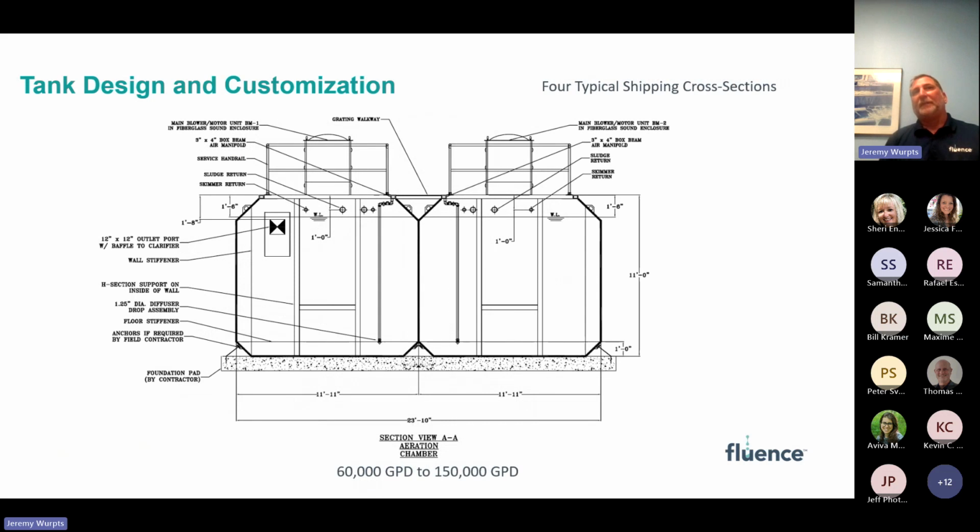And then above 55,000 gallons a day, we start putting them side by side. You maybe saw in some of the previous pictures, there were tanks being placed side by side with openings in them that create one large chamber out of the 2 chambers welded together here. So that's how we create the larger systems up to and above 150,000 gallons a day.